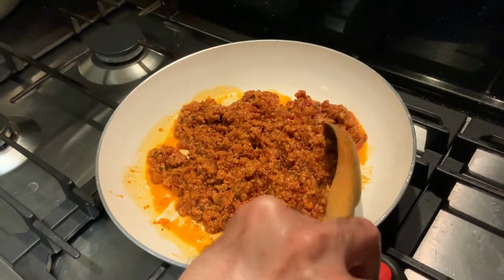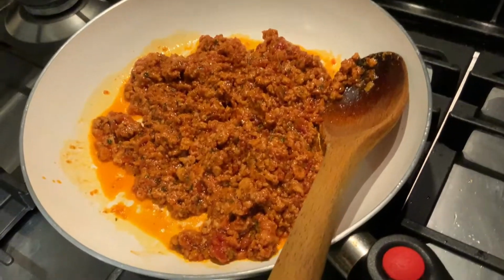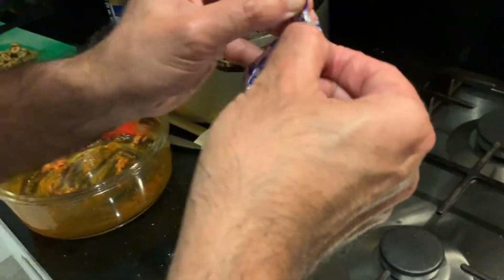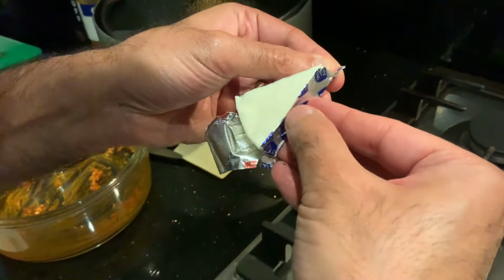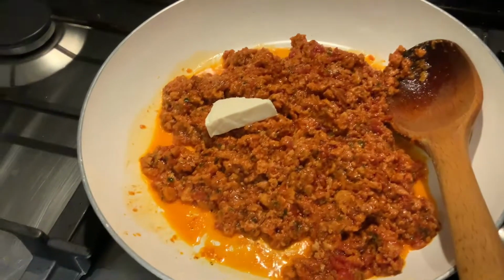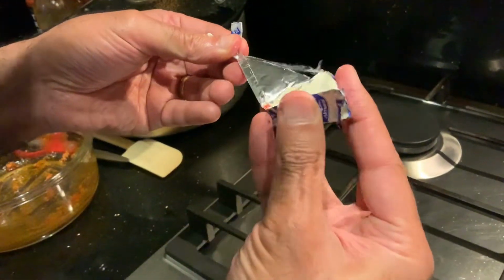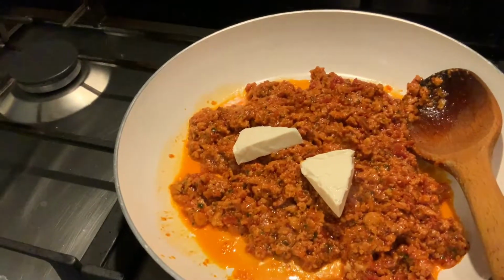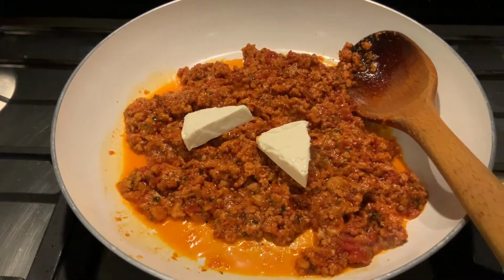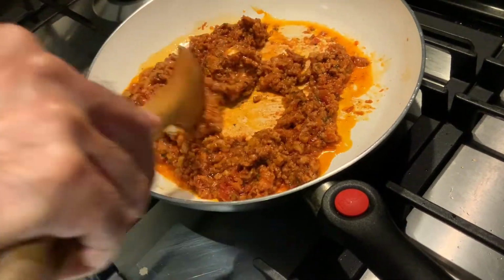Once the meat is a bit sizzly, reduce the heat a bit, and we add very easy ready-made cheese triangles, or you can buy cheese spread. I'm using two of these because we are cooking for four persons. Just gives it a nice creamy texture, which I like. So we just slowly saute this into the meat.